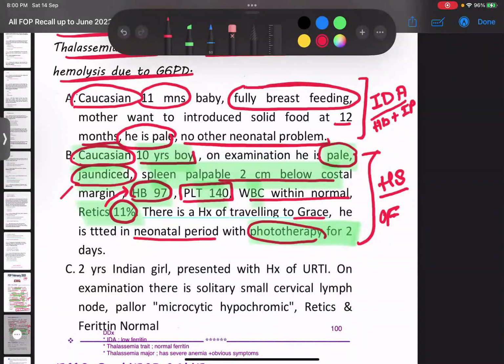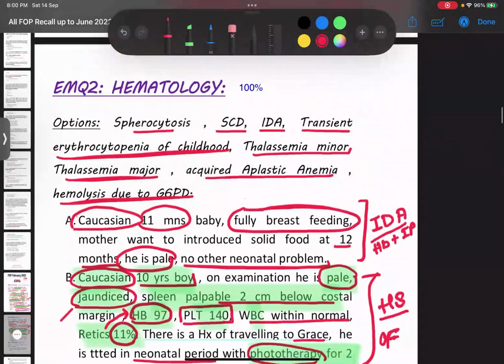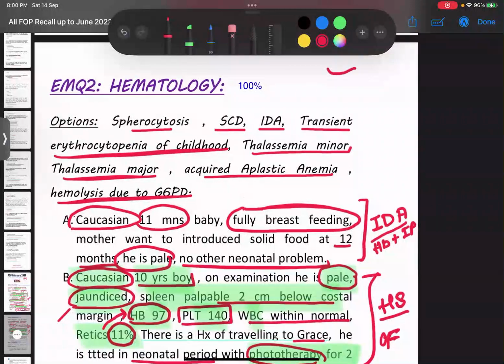Because spherocytes are there in many conditions. Spherocytes will be there in hereditary spherocytosis. Spherocytes can be there in ABO incompatibility. Spherocytes can be there in any case of hemolysis, because when an excessive level of hemolysis is going on, the body will try to compensate by reproducing a huge amount of RBC. In very little time, they're producing a huge amount of RBC. Usually they're biconcave in shape, right?